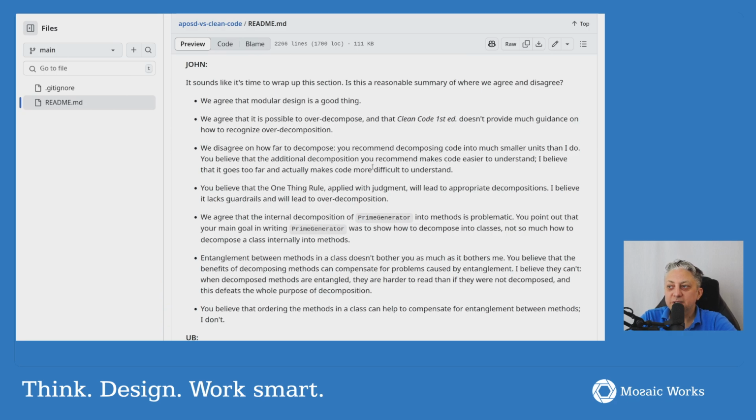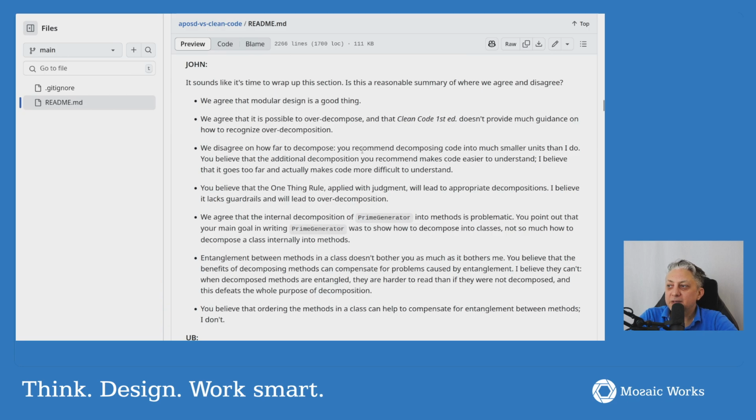We agree that modular design is a good thing. I mean, everybody agrees. Although, once again, I've seen a specific design technique which is actually driven from the processor upwards. And this means that you might need to rewrite some parts of the code depending on the processors you are running on. Again, if you're trying to heavily optimize for one thing, other things will not work as well. So in that case, modular design, maybe not as helpful. But in general, modular design, in the context of we want changeability, absolutely correct.